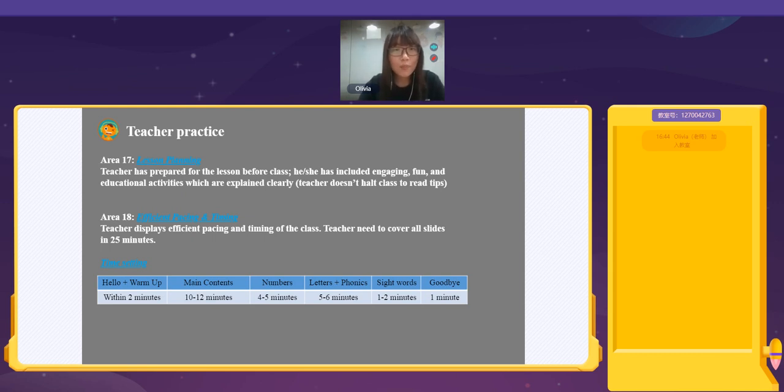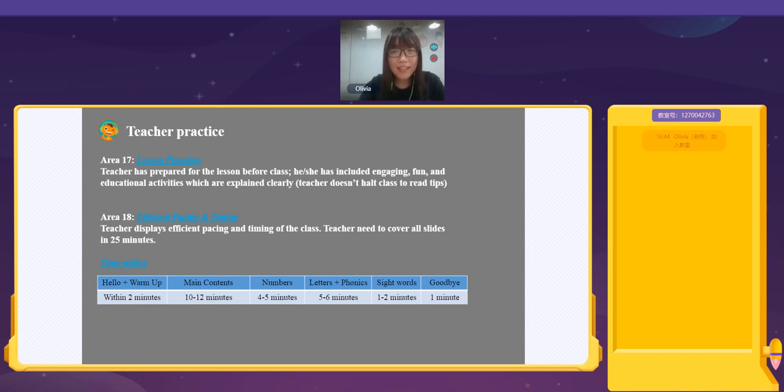So it means teachers also need to be familiar with how to play the games in our materials. So how to do it? There is a tip: teachers could read the tips at the bottom of the teaching materials. The tips give teachers the idea of how to explain the game and how to play the game with the students.